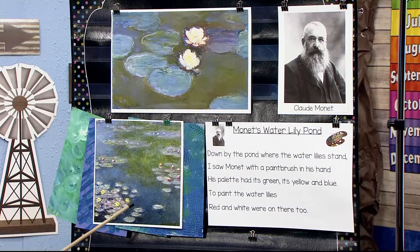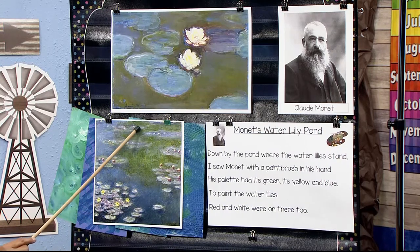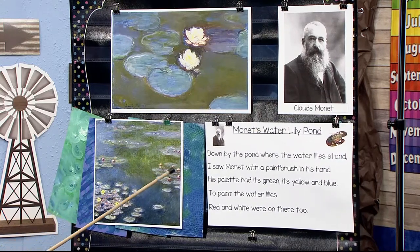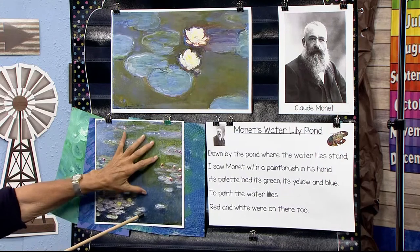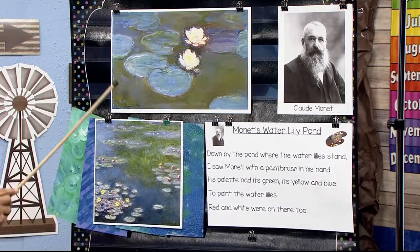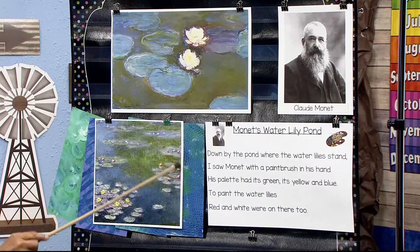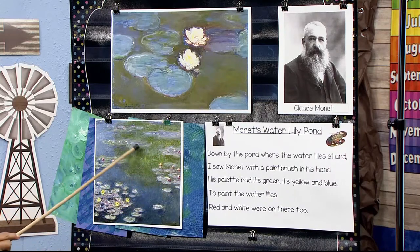Take a look down here. I wanted you to see this one because here are lily pads and lilies, lily pads and lilies. All of these are lily pads and lilies. Here you can tell is the water that has been painted on with horizontal brush strokes. This is the reflection of the tree. The tree is not fallen into the water. It's up here somewhere, and its reflection is going into the pond, which acts like a mirror, and it makes it look like there is a tree there.